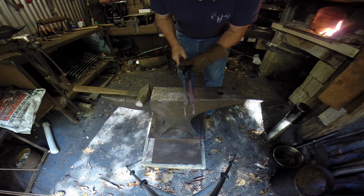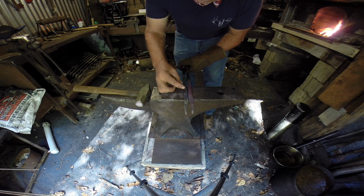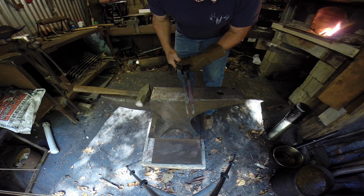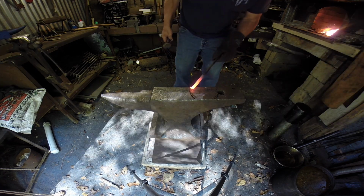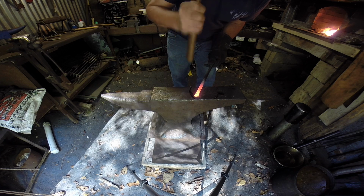Now back from the boss on this thing, you guys, the boss, this part. Make sure you come back there about 3 or 4 inches and flatten that out in the reins, okay? That'll make them go together a whole lot easier. All right. The next thing, you all, is go ahead and draw the reins out the way you want it.